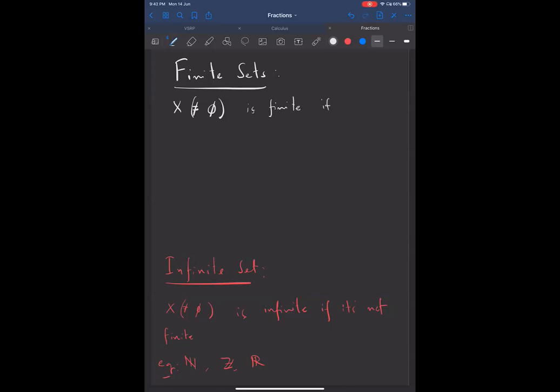if, now the definition starts, there exists n in the set of naturals such that... So is it clear now, from where that n is getting fixed and is not arbitrary? We are saying that a set is finite if there exists an n in the set of naturals for which the set 1 to n and x are equipotent. Or in other words, there exists a bijection from 1 to n to x.